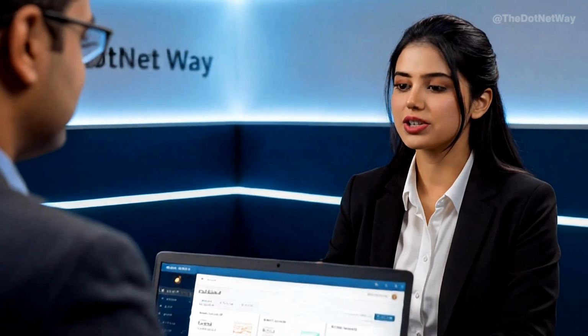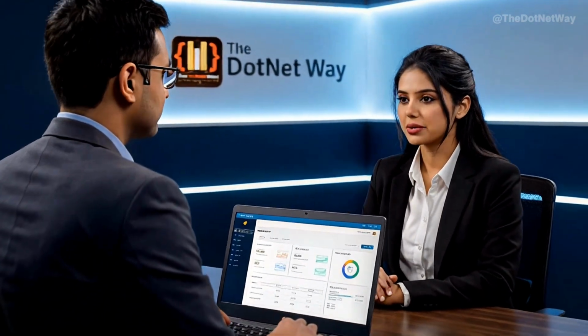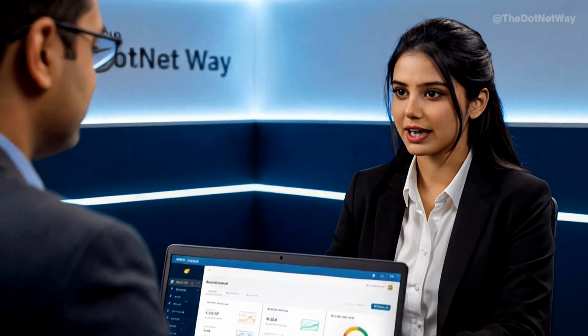Can we use generics to create a universal decorator? Yes, we can. We can create a generic logger decorator where T is an interface. However, in C#, this is difficult because the decorator must implement all methods of T. For cross-cutting concerns like logging or caching, we often use aspect-oriented programming, AOP, or interceptors like those in Castle Core or Autofac instead of pure decorator patterns.